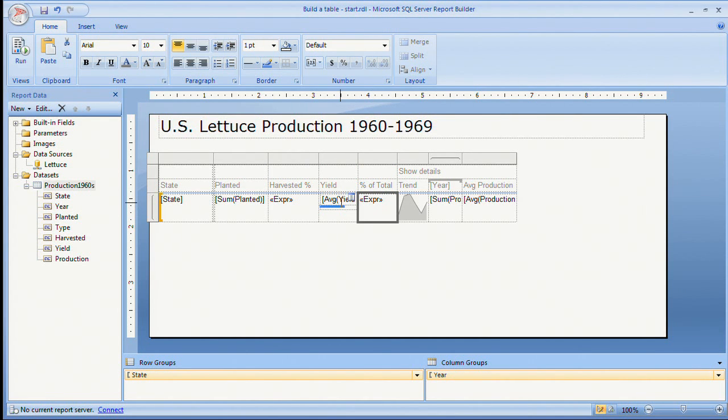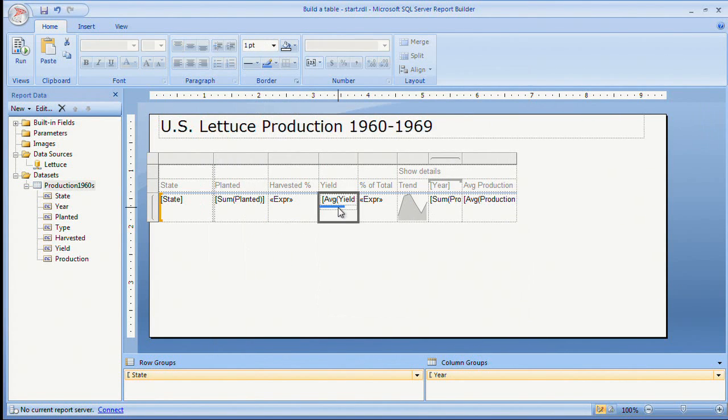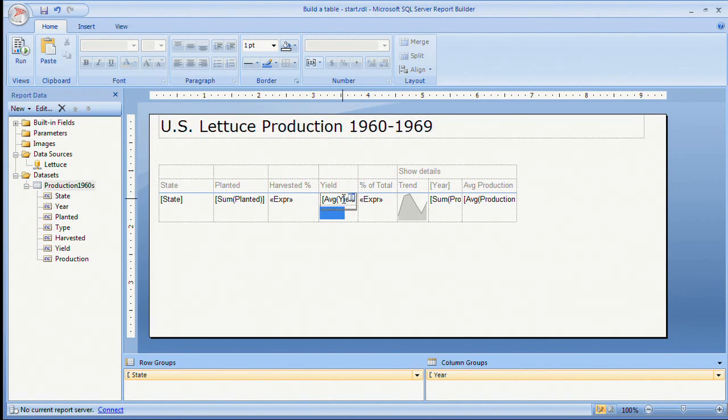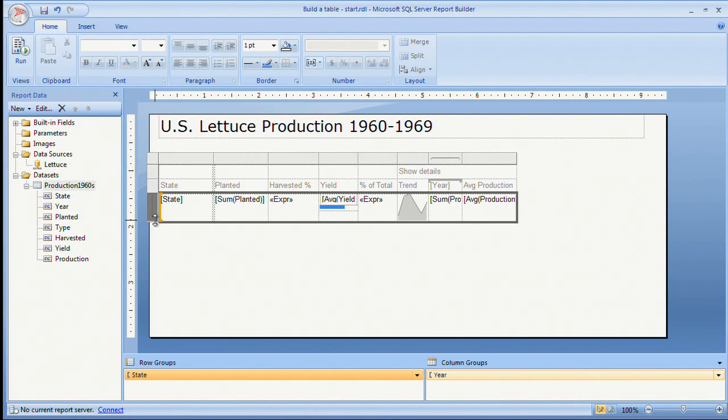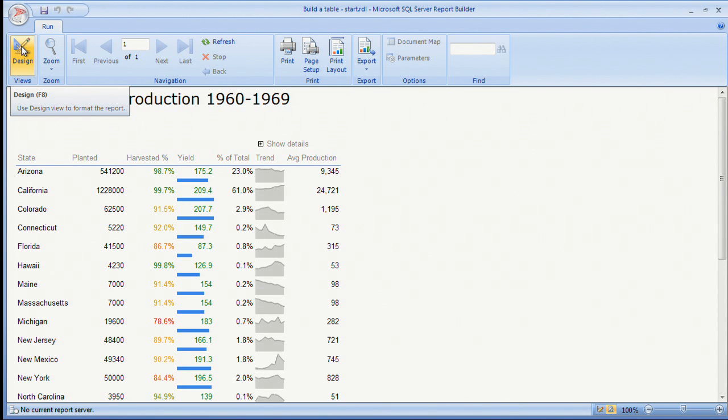And fix that one back up. I think I even put the wrong expression into it. Yeah, that was kind of silly. I didn't need to do all that. So I'll just click here and change it. Or maybe I won't if it's too small. Let's do yield, and let's do average. All right, there we go. Tuck that right back up. And now it should be much better.